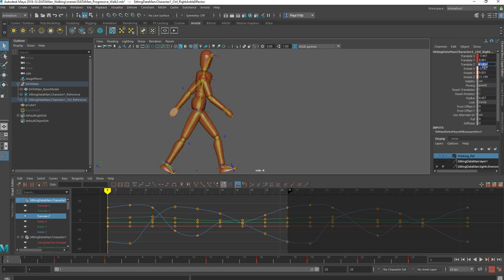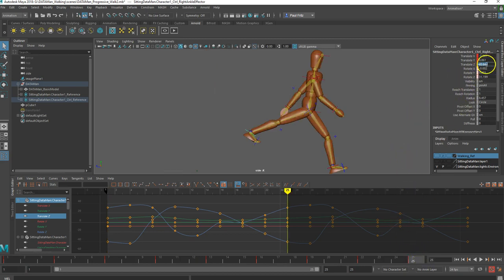and that gives me a number of 109.356. Actually, I'm going to go to frame 25 first. I got a little ahead of myself. Then I'm going to type in 109.356. Okay? And that puts his foot back on the ground. Make sure you're in the right keyframe when you're doing these changes. Always good to double check yourself.